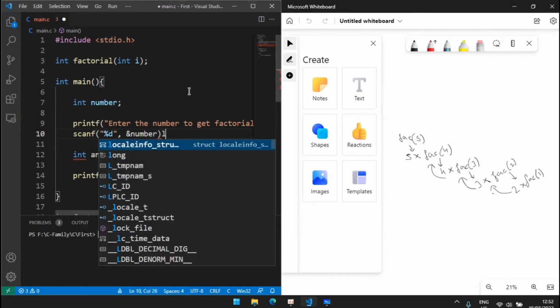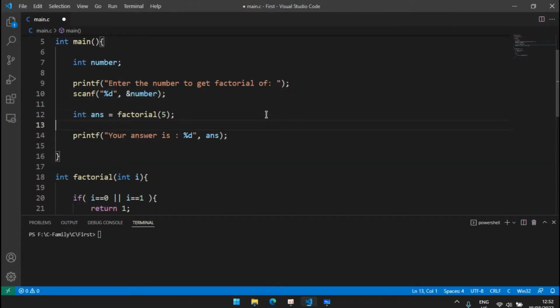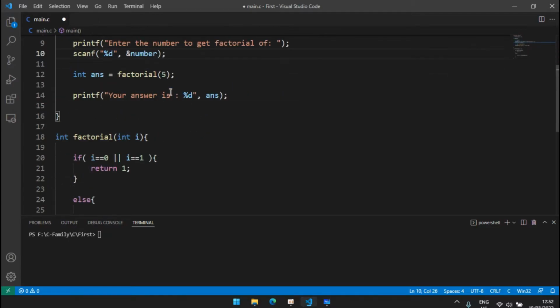Now I'm not going to explain pointers in this video. Pointers are way too big of a concept to explain in a single video, so I think you should know it. Anyway, now that we have taken an int number, this is just a container to keep the number of which you want to get the factorial. Now what I'm doing is scanning the terminal to get the input from the user, and then give the user the factorial of that input. I'm not doing any kind of error handling right now, so please don't mind that. Now I'm taking an integer input, and then asking for the answer of this function.